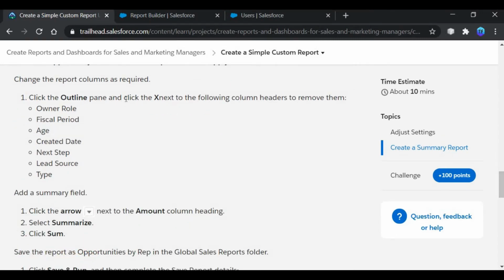Click outline pane and click the X next to the following column headers to remove them. So we have to remove owner role, fiscal period, age, created date, next step, lead source, type. Total is 7.